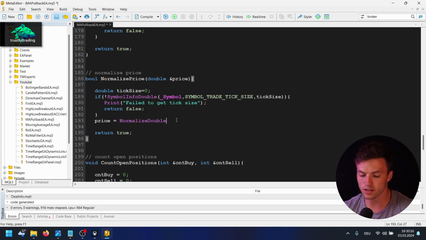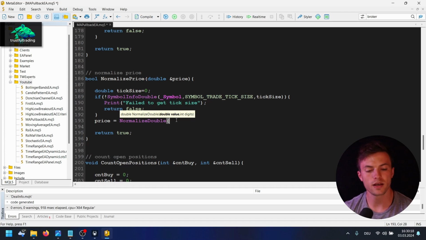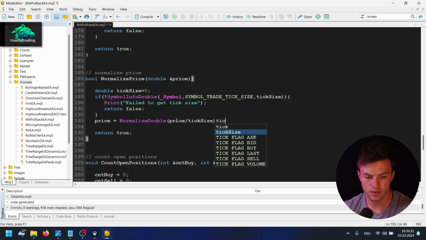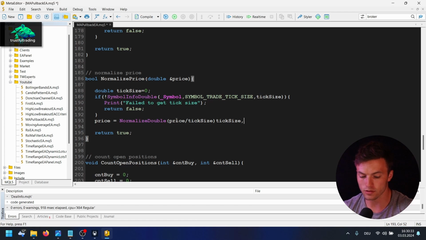So normalize double here is the predefined function, and here we just set the price and we divide the price by the tick size, and we multiply this again by the tick size, and we round this to underscore digits like this.